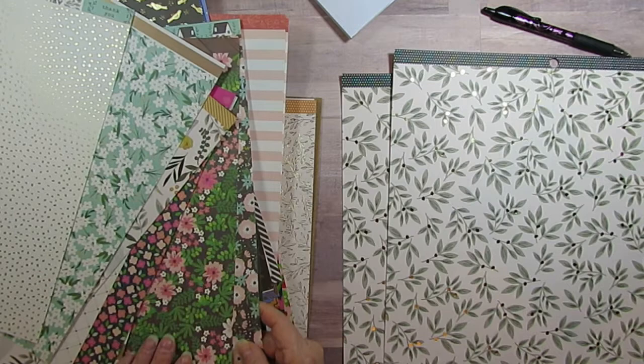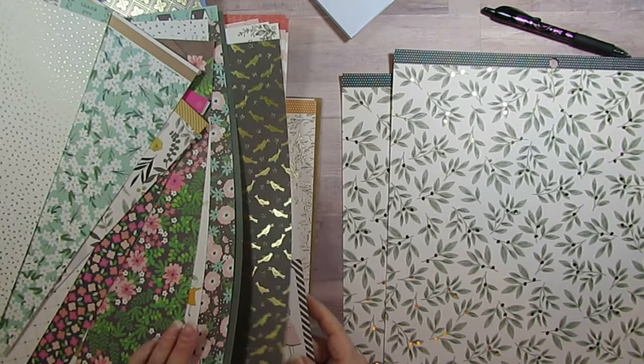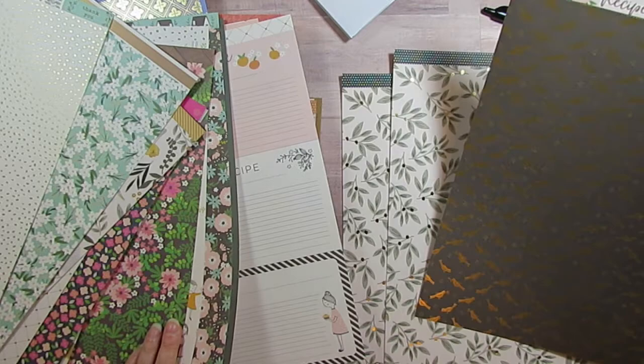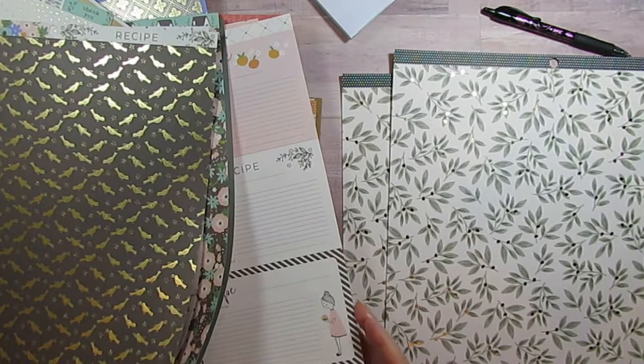Peeps. Black and gold. I'm not hating that. I don't understand really the birds on a black base, because I think that just doesn't look very day-like. But I'll have to work something out with it.